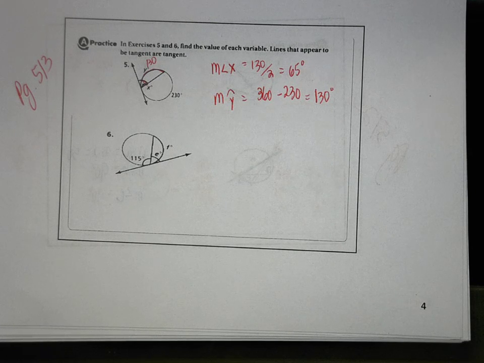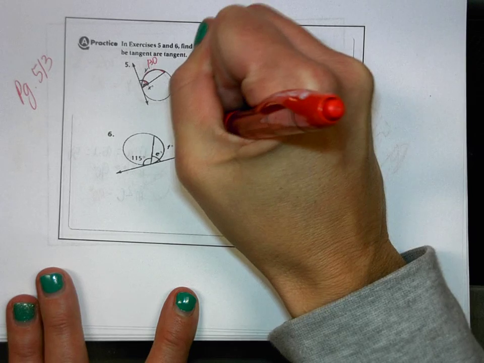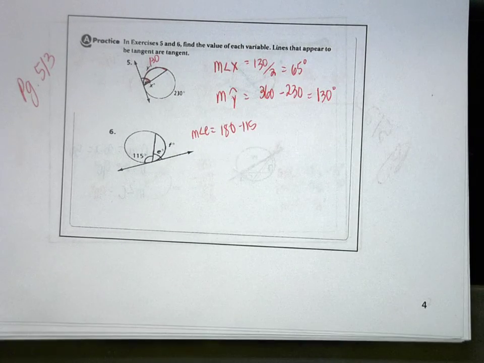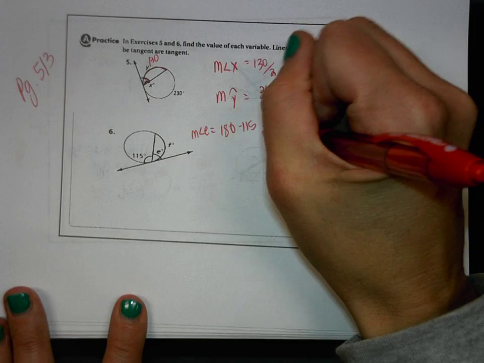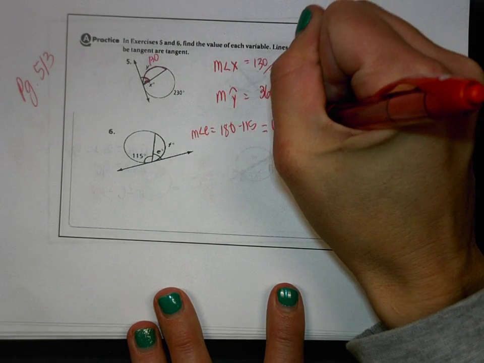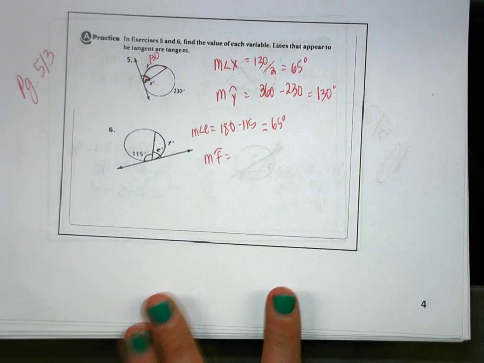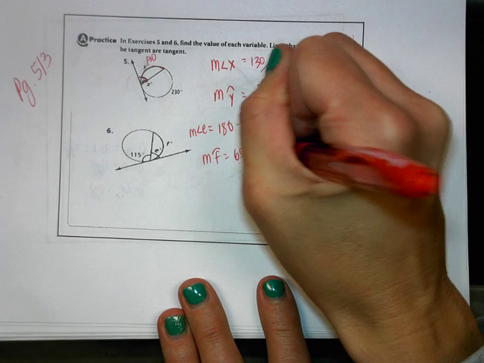I don't know if this is right, but I took 115, subtracted it from 180 to get E. That is another way of doing this. Good. So measure angle E, you took 180, subtracted 115. And why did you know you could do that? Yeah, because they're supplementary. It's a straight line. Very good. And when you did that, you ended up getting 65 degrees, which is correct for measure angle E. And so then measure of arc F will end up being 65 times 2, good, which gives you your 130.